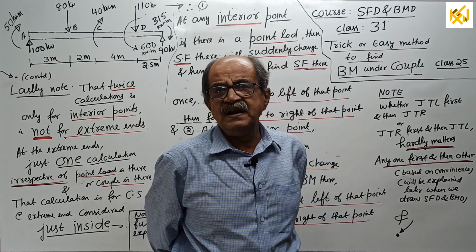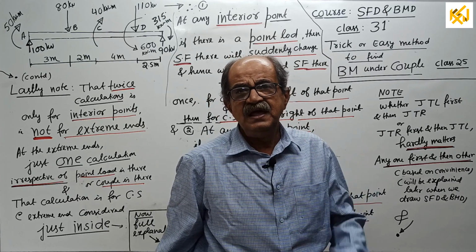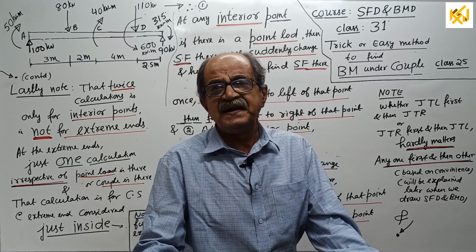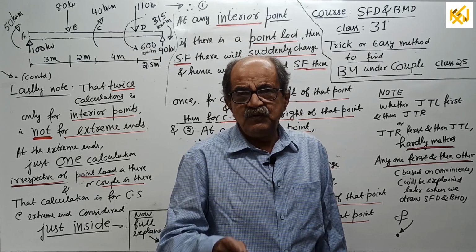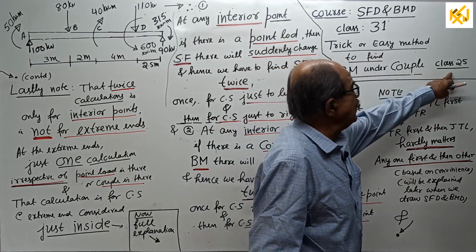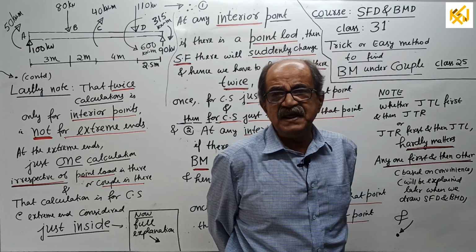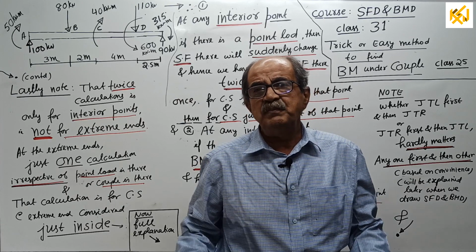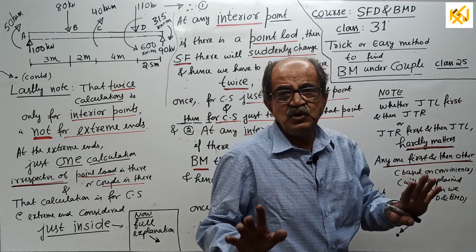If you want to learn any trick or shortcut or easy method from me in future, you should follow all that I tell. Do not directly come and ask, oh, tell the trick. No, I am not a person like that. So, follow correctly. In class 25, I told the sign convention. Go through it. Actually, you can master the trick or easy methods only when you know the basic concept. So, class number 25, I already told, you should go through it now.